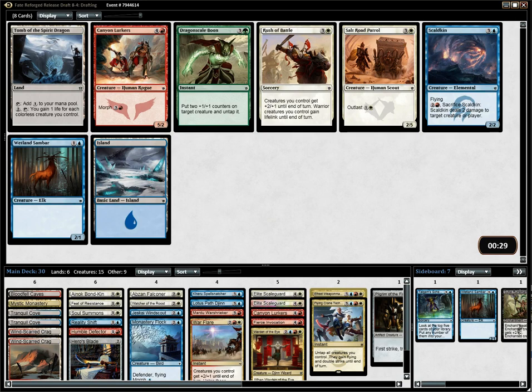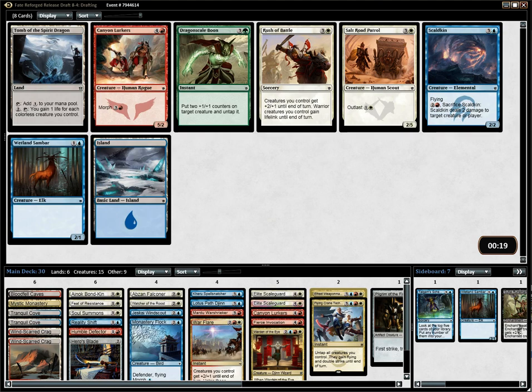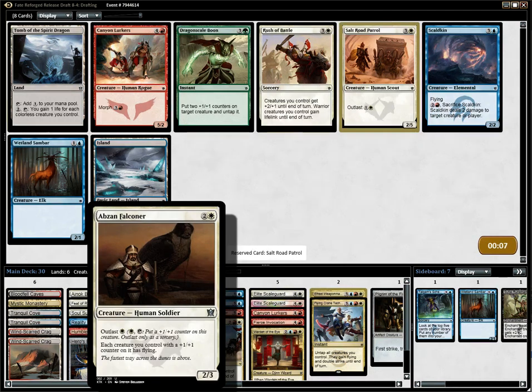Okay. So, do you want a Tomb of the Spirit Dragon? I mean, if you think about it, we got a couple morphs and a couple manifest cards, and then a pilgrim. I don't think so, maybe mana. That's like gain 3 life every turn. I think the Salt Road is the best here, just because of the Falconer. Fair enough.